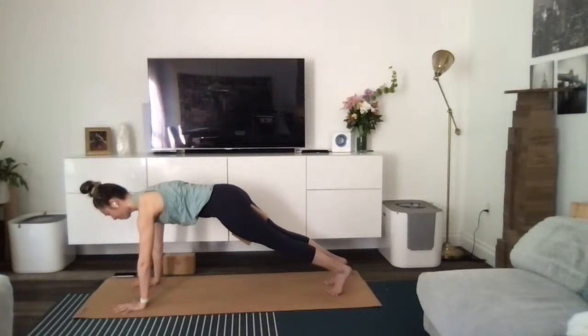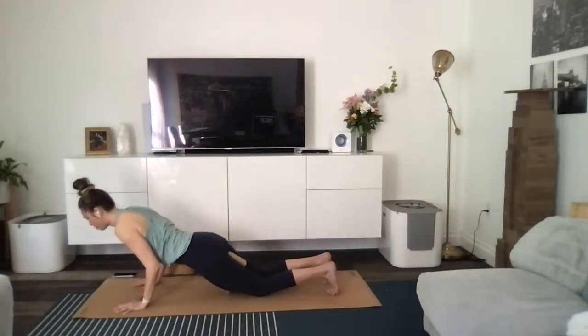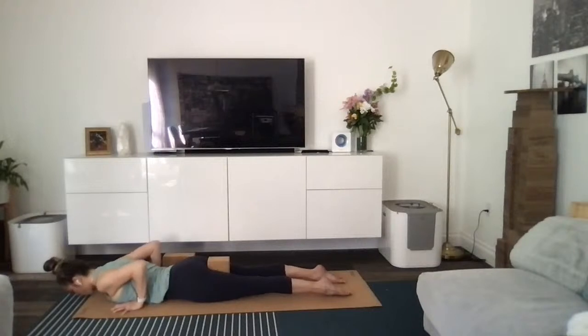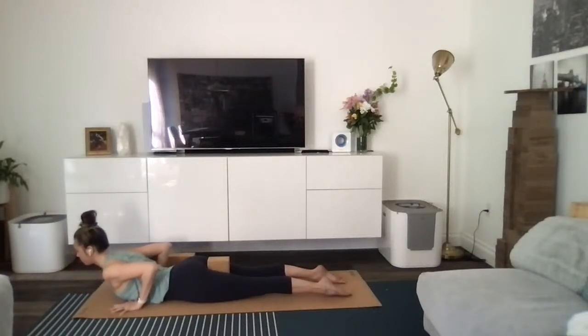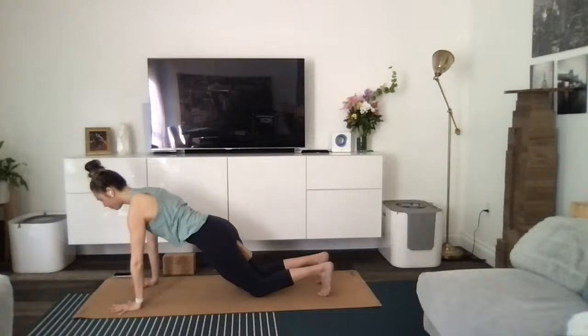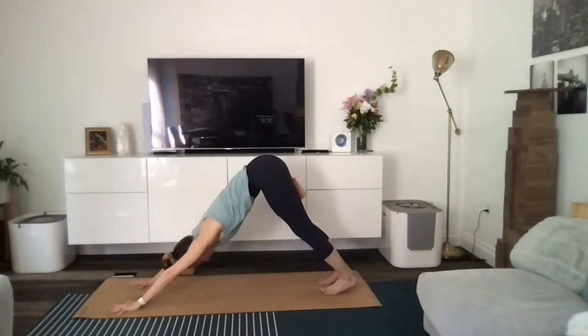Take a deep breath in. Lower all the way down, knees, chest, and chin to the earth. Cobra, classic. Hands stay on the earth, chest rises as you inhale. Squeeze that block and lower down. Exhale. Tuck the toes, kneeling plank as you breathe in. Down dog, lift your hips up and back. Breathe out.